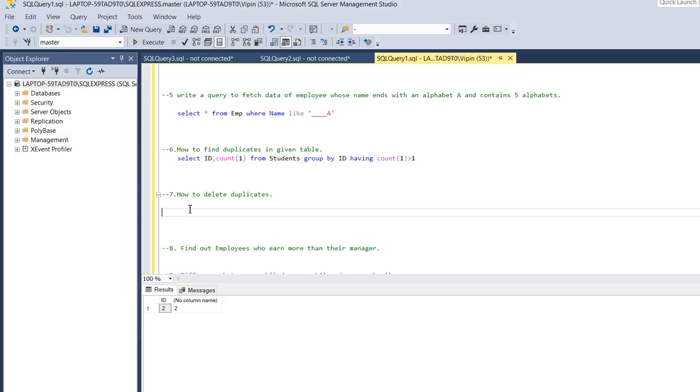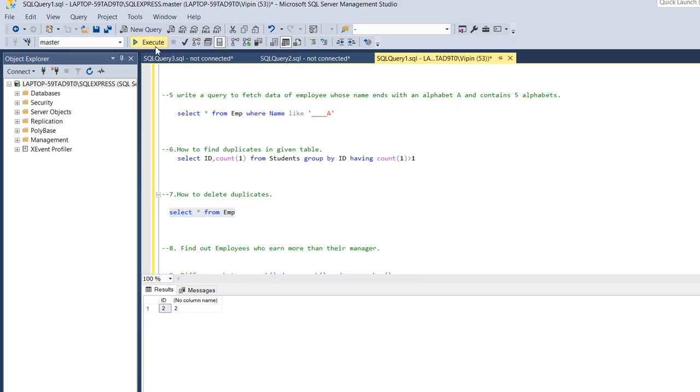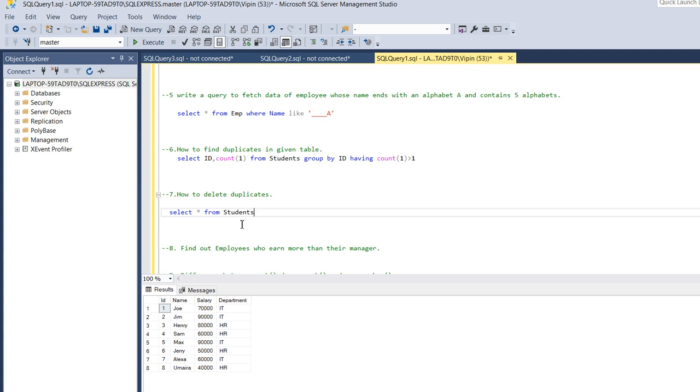Question 7 is how to delete duplicates. Select star from students. In this table, as we have discussed, ID number 2 is a duplicate.